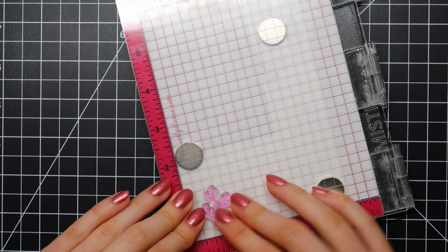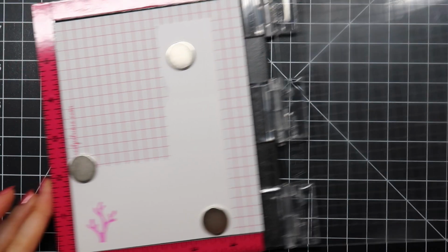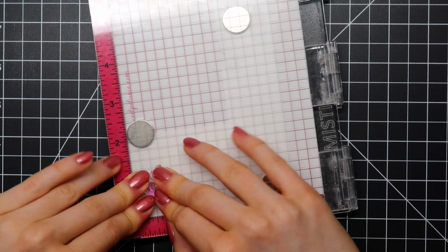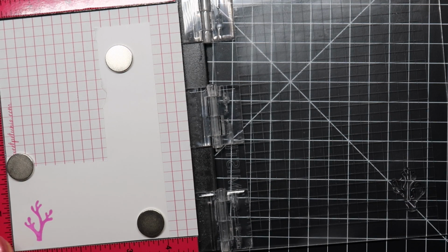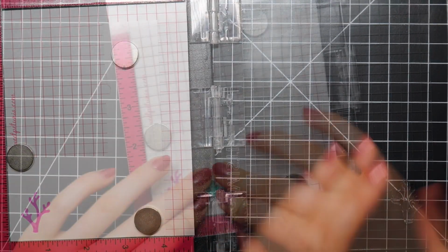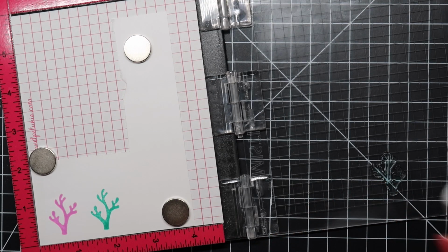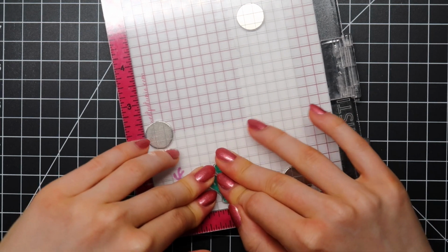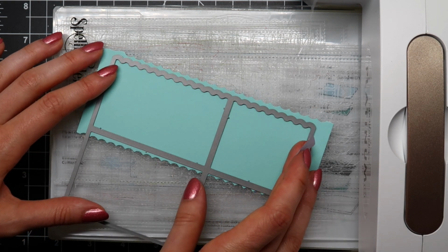I'm going to stamp some coral and seaweed from the Mermaid For You and the Seahorsin Around stamp sets from Lawn Fawn on some Neenah Solar White cardstock using different types of dye ink, and I used my Mini Misti tool to stamp those stamps because these are solid designs, and sometimes with these solid stamps, you won't have a very great or solid impression from the first time, so then you have to go back in and stamp that once again, or just stamp over that, so you have two layers of ink. And the Mini Misti tool, or the Misti tool in general, makes it so much easier because your paper and your stamp are just in the exact same position.